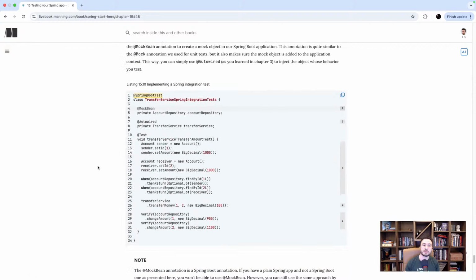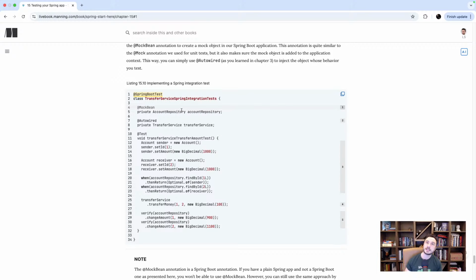But when we talk about the Spring integration test, it's called the Spring integration test for a reason. It tests the integration with Spring. So it has to what? It has to create a Spring context. Because the Spring context is the heart of Spring. That's why we've discussed it in a full part 1 of the book. It's what gives Spring purpose. It's how Spring controls instances in your application. And then you have another annotation that you will recognize here, which is the @Autowired annotation, which is the real injection annotation that we use with Spring, which we discussed again in part 1.